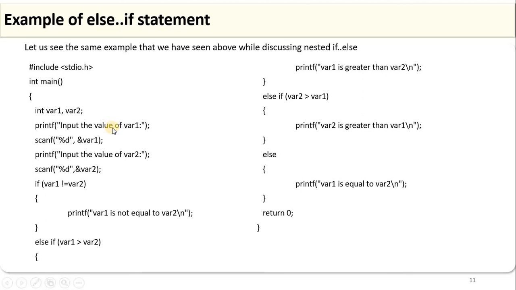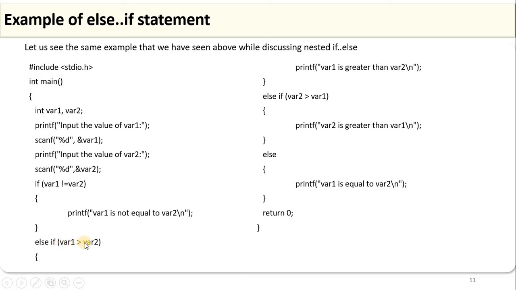The user will enter a var1 value, similarly a var2 value, and in this first if we are checking the values of both of them. If var1 and var2 are different, then it will be true and enter here, and it will display var1 is not equal to var2. If this is false, then it will enter the next else if block.